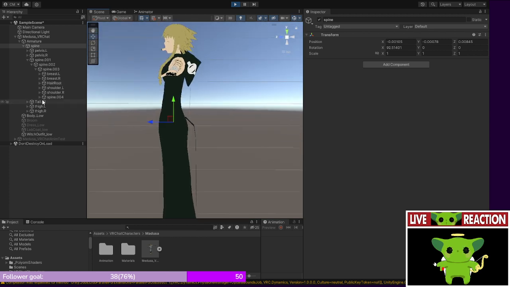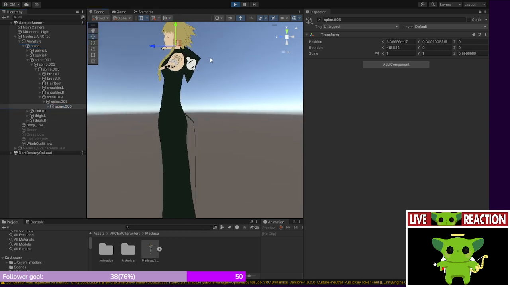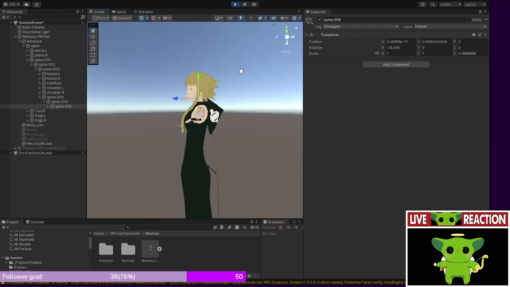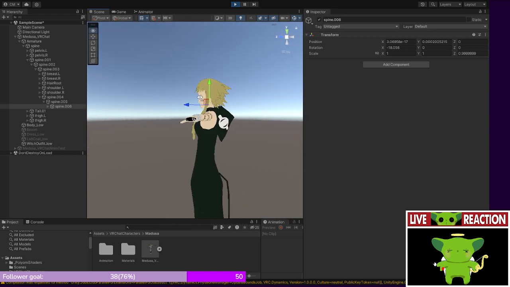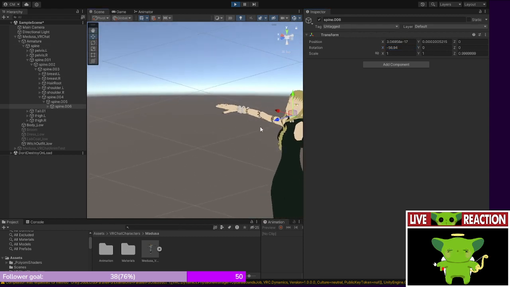Yeah, I want to see if I could. I don't think I could test that out here, or maybe, where's the head? Oh, here it is. Spine 5. I wonder if I could rotate it. I don't know if I can. Whoops. Probably rotate it using things here. Oh yeah. Okay, so that's her looking up.